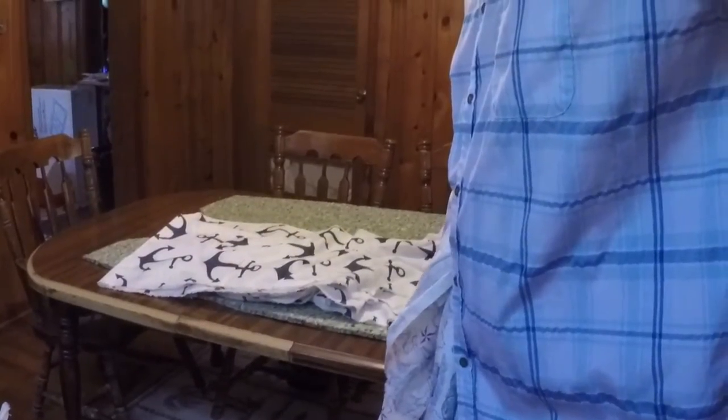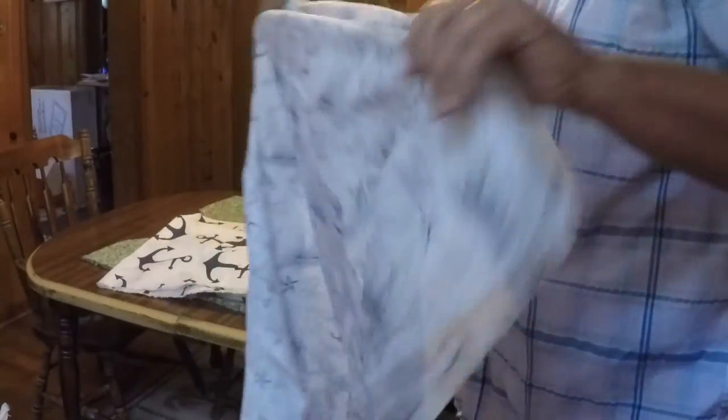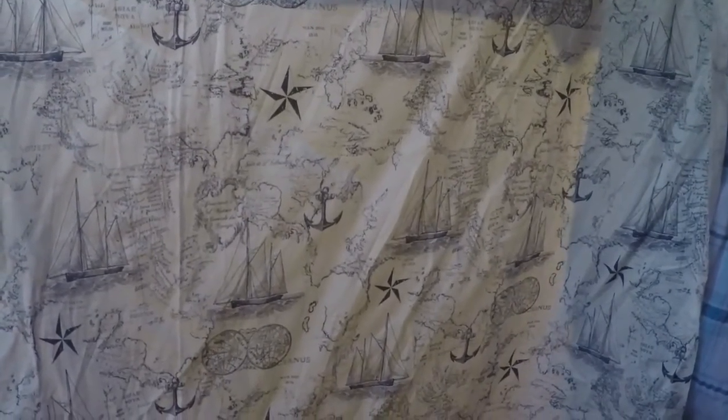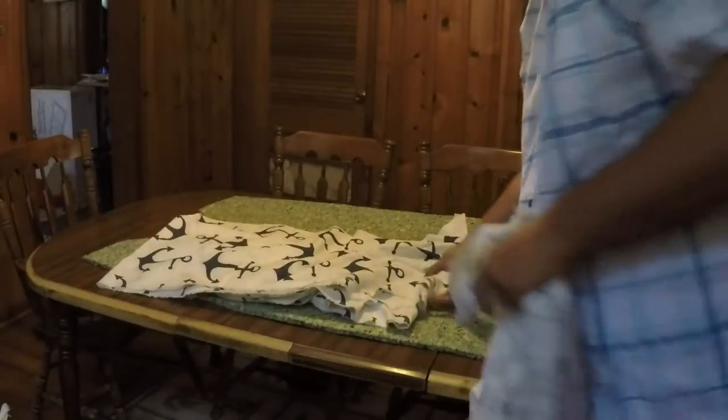Let me set this camera up here. I've already cut the other piece to the size that I need it to be, but it's also a kind of a nautical theme. It's got sailboats and like a world map on it. I don't know if you see that there in the video, but anyway, so one side is going to be this, and the other side is going to be just anchors. That's the plan.